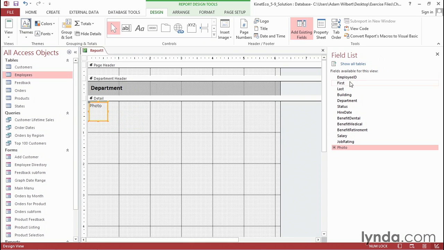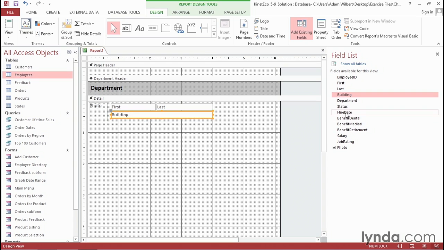Then let's show their name. How about their first name and their last name? We'll drag those in. Get rid of the labels here. We'll add in the first name field and we'll put that right about here. A little bit wider maybe. Let's move the last name up too. We'll make that wider. And then we'll add in maybe the building that they worked in. Here we go. We can add in the building.